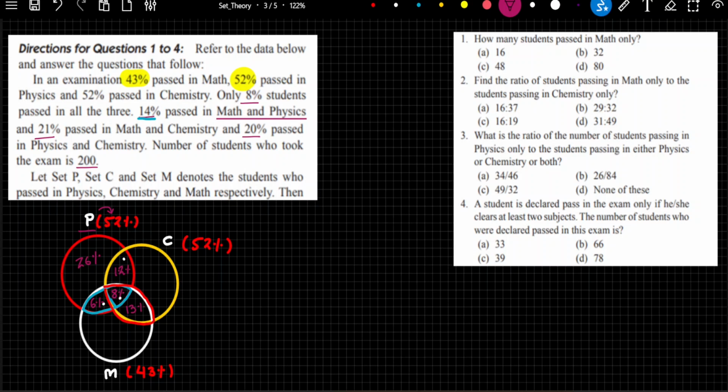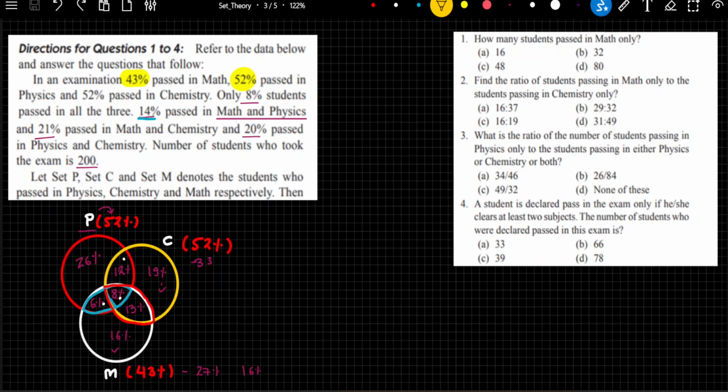The value of this remaining area is going to be 26%. Likewise, if you want to find out the value of this particular area, we'll remove 12 plus 8, 20, and then 13 is 33. And if you remove 33 from it, you'll be able to find the number of students who have passed in only chemistry. This happens to be 19%, I guess. Okay. Likewise, let's find out the value of this area. Let's find the sum first. 6 plus 8, 14. 14 plus 13 is 27. So if you remove 27% from this, you'll be able to find the value of students who have only passed subject mathematics, 16%. Once you have done this, it's very easy for you to answer the questions.